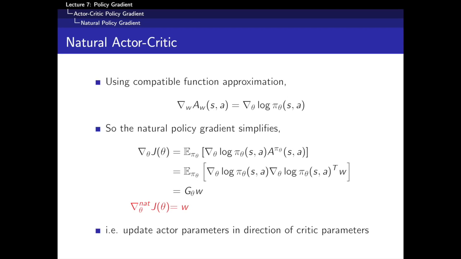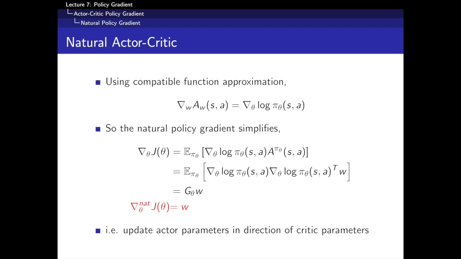This is a summary of all the different manipulations that we've done to get our different actor critic algorithms. We started off with our policy gradient theorem, and what we did was plug in different approximations to this thing. The gradient of our policy, we can get by taking the score function and multiplying it by the return. We can multiply it by the value function. We can multiply it by the advantage function. We can multiply it by the TD error, which was another way to estimate the advantage function: we take a sample of the advantage using the TD error.